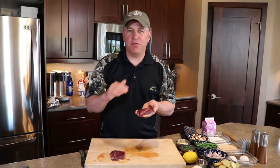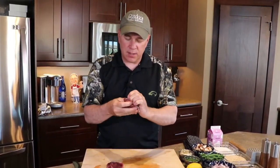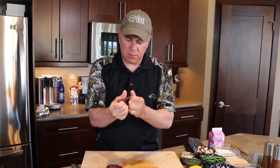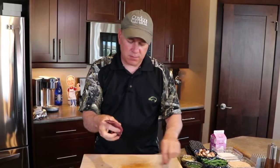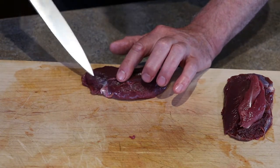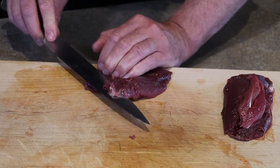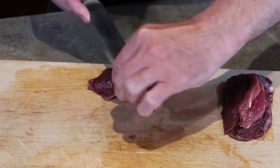A schnitzel is a very, very thin pounded piece of meat. Typically it would be pork or veal, but we're going to be using duck. So what you want to do is take off the skin — all you have to do is pinch on the back side and pull it off. What we're going to do is take this breast, which is perfect, and cut it horizontally in half, so we'll have four portions for this dish. You'll find a little piece of silver skin where the drumette was attached — take your knife and go underneath it, sort of back and forth, and cut it out. It's a little tough.